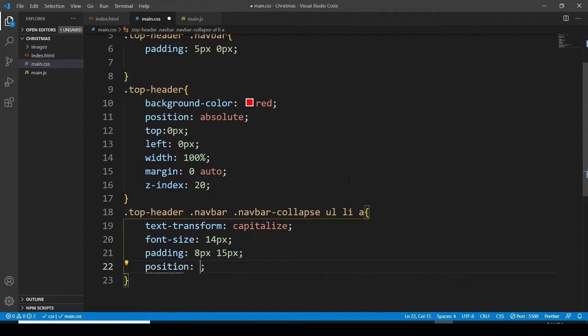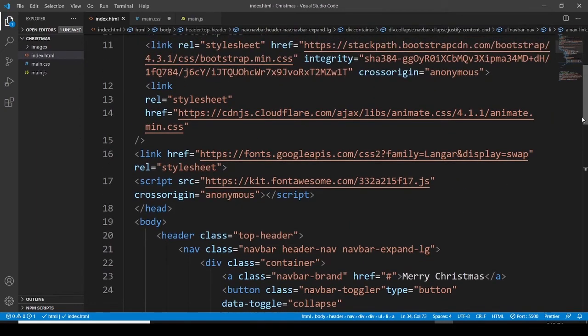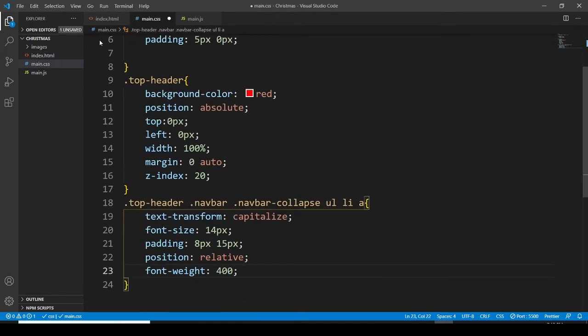Let's use the position, which is going to be relative because it is absolute there. Let's use the font weight, and unfortunately we have only one font weight, that is 400. Let me check. Yep, it has only 400.